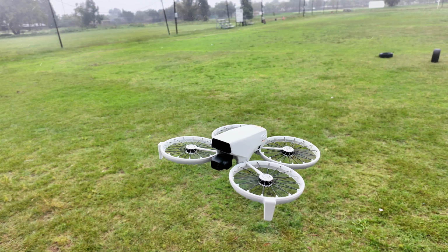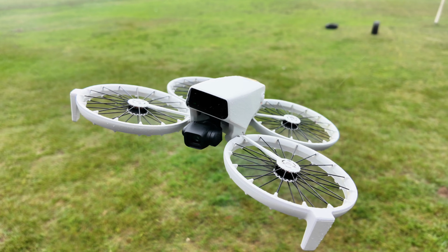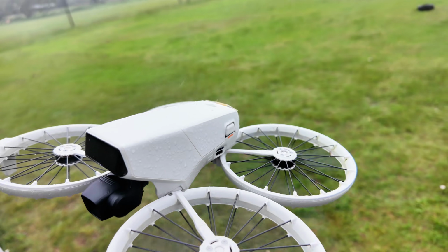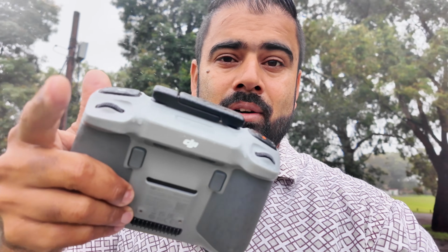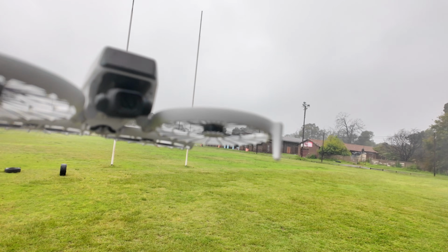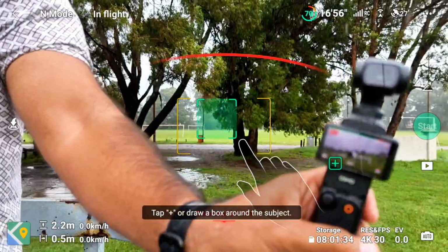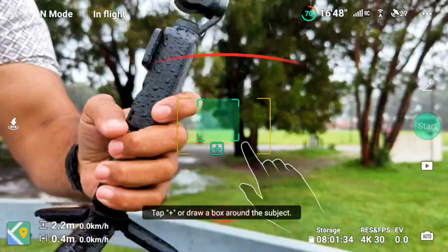It's been almost 4 to 5 minutes. The drone is in the rain and it's covered completely with the water. I'm just hovering it on the same place, not moving it any further. Even right now, look at this gimbal as well. Look at my camera as well. It's also covered with the water right now, this Osmo Pocket.